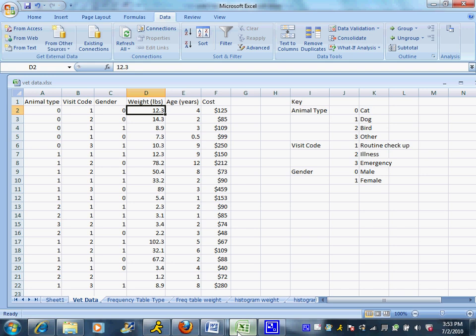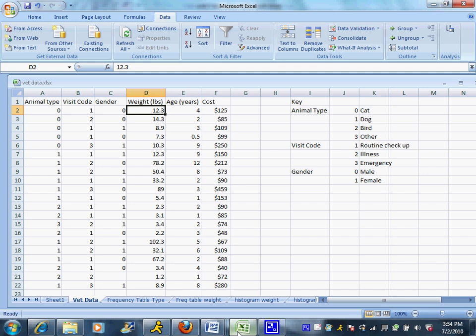The biggest thing is we need to know which is the dependent variable and which is the independent variable. The dependent variable is the variable we're using to make a prediction. So it's kind of like our base data, what we have to start out with. And then we're going to predict some other set of data.